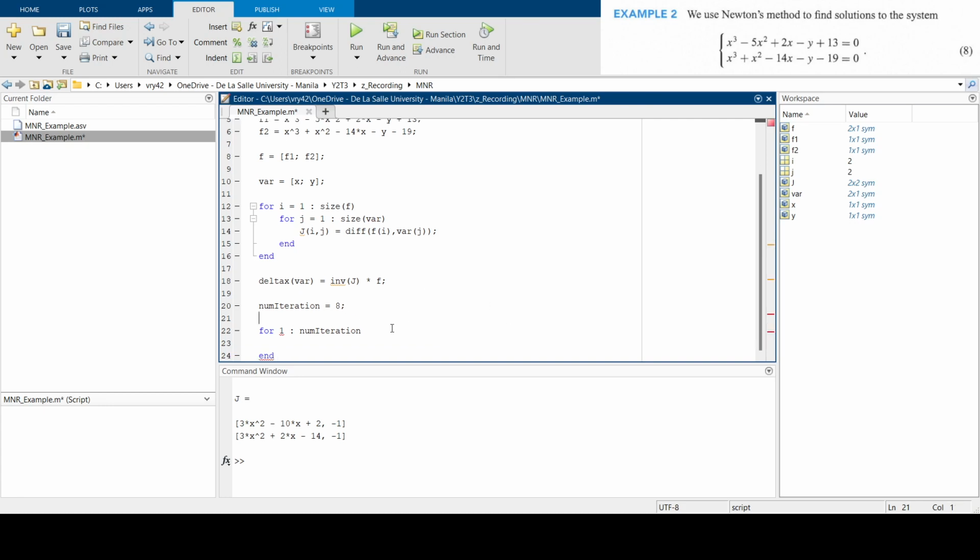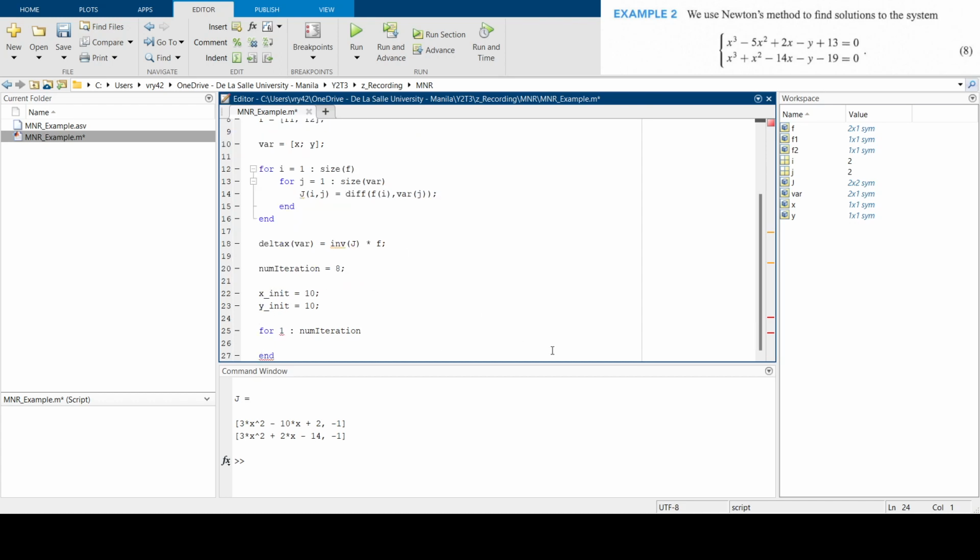Oh, I just forgot to mention the initial values. You can assume initial values that we like. Say our x initial is equal to 10 and our y initial is equal to 10. In your case, the initial values may have to be calculated. Well, not really calculated, but must be reasonable enough, especially in some applications where you have some restrictions.